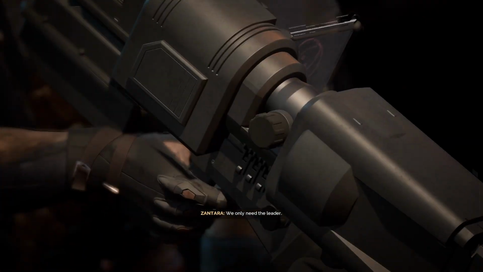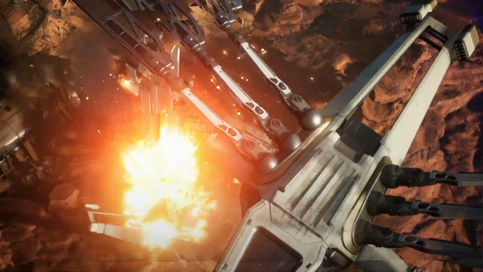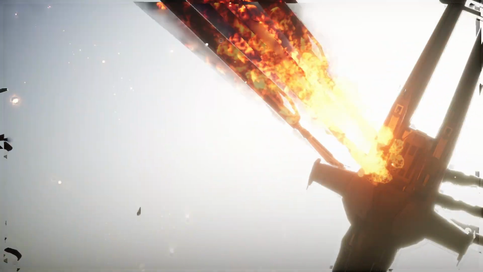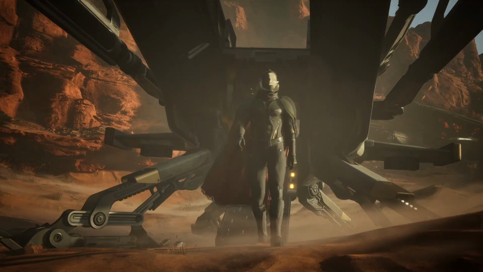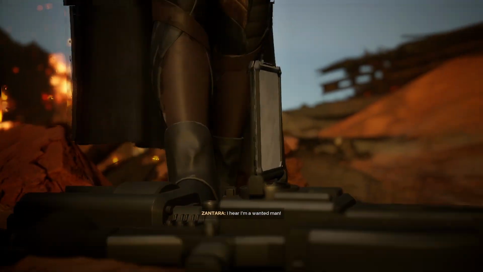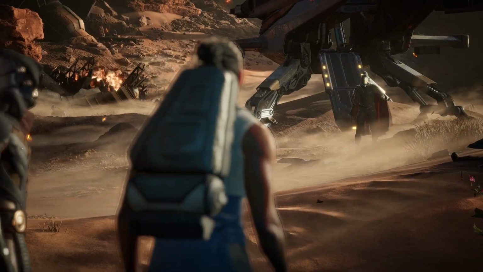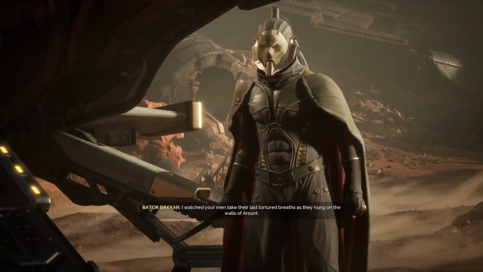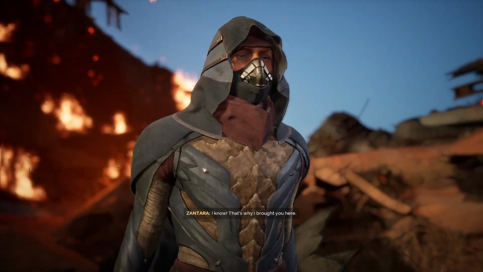We only need the leader. Blooded. And it's stone cold. Holy light. I hear I'm a wanted man. Oi! Utland scum! I know. That's why I brought you here.